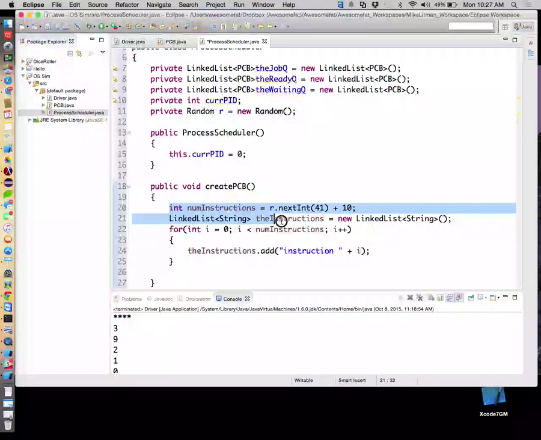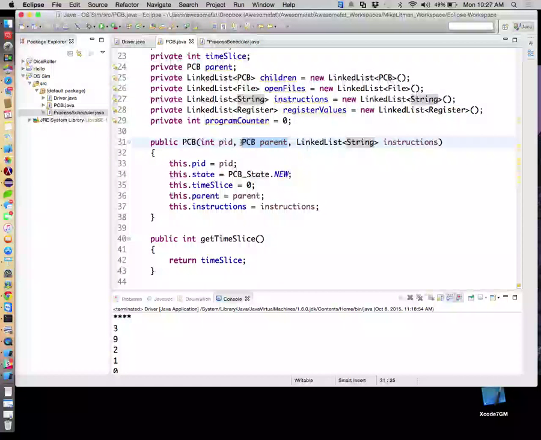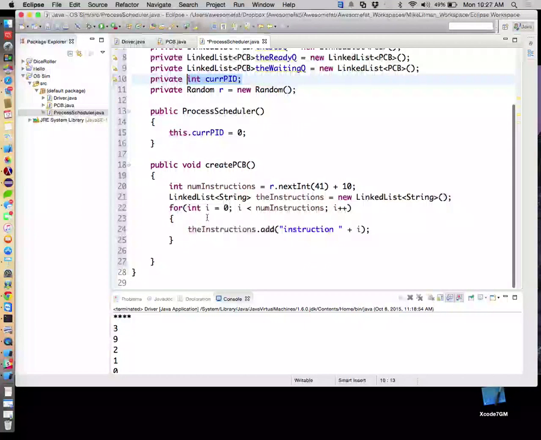So now I have the number of instructions. I filled up my linked list of instructions with actual instructions. I know what the next PID is going to be, and I also know who the parent of this guy is going to be, which is going to be null in this case, since we're creating a brand new PCB. All right, so let's go back into Process Scheduler. So now let's create our new PCB.